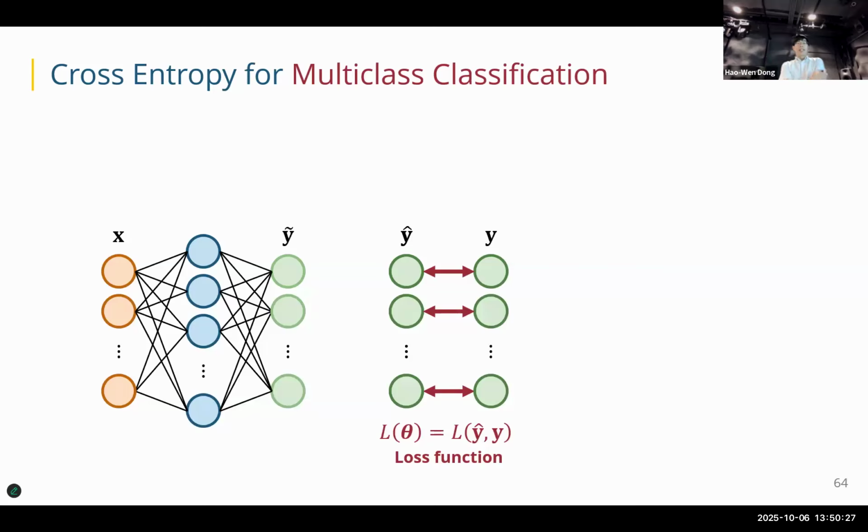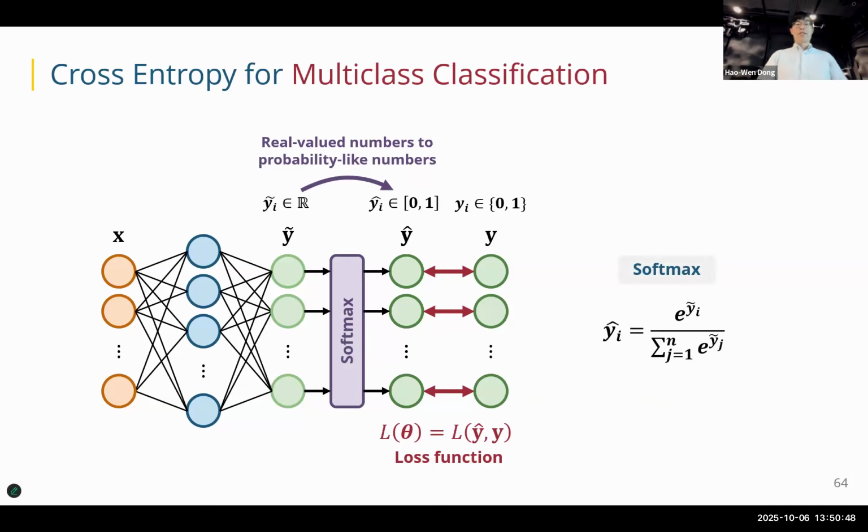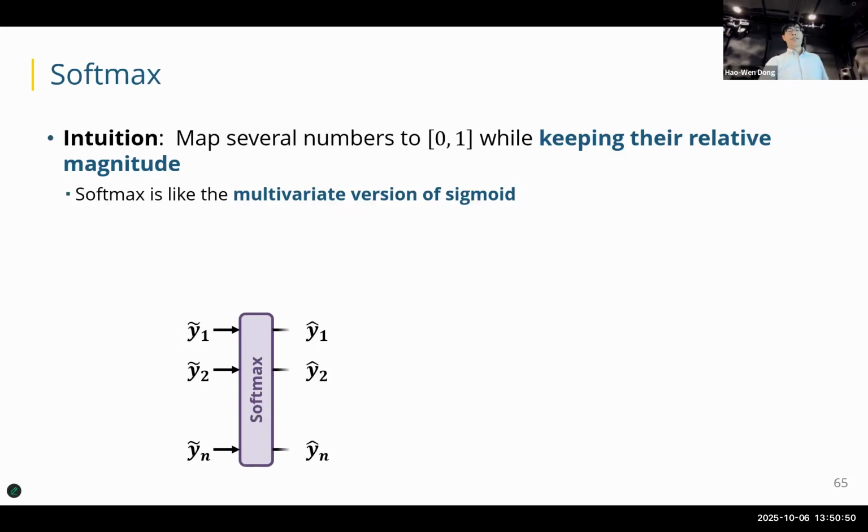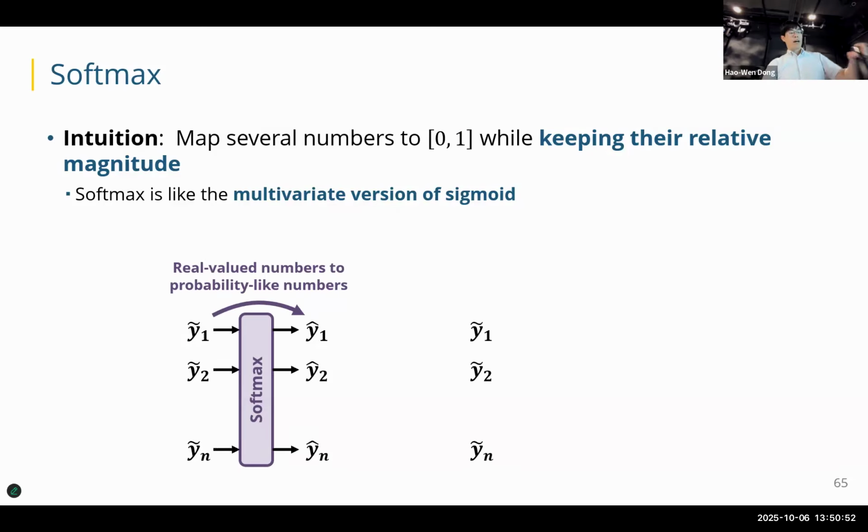And if you want to do multi-class classification, this is something we will explore in one of the PAs later in class, two or three weeks later. But basically what you want to do is to try to get something that's like a probability-like output that sums to 1. So that's our essential goal. So that's why we use this softmax. So we talk about what the softmax does.